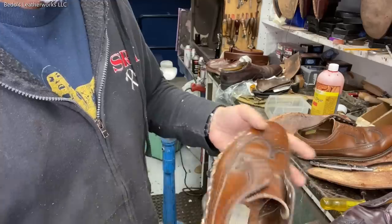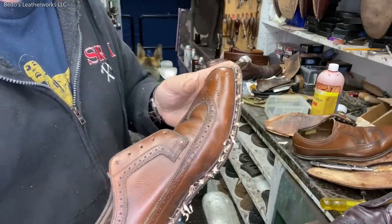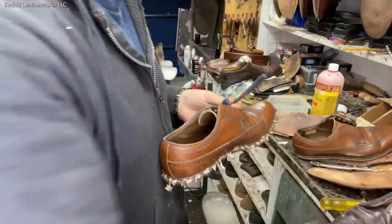So we're picking the stitches. As you can see, it's a tedious job, but it's kind of cool. One by one, take them out because we got to replace them with new ones.